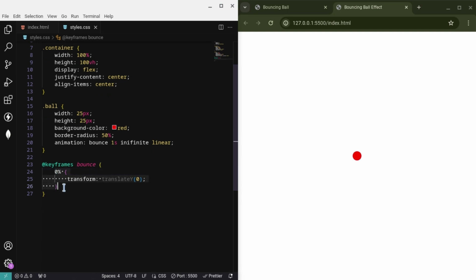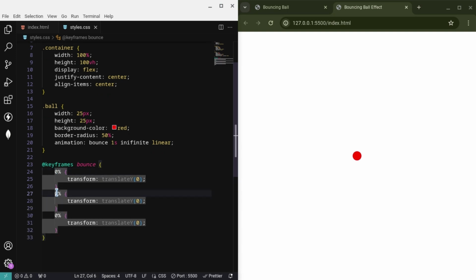We'll just duplicate this, and at 50% we want our ball to travel 250 pixels upwards, right? So we'll have it 250 that way, 250 pixels. Good.